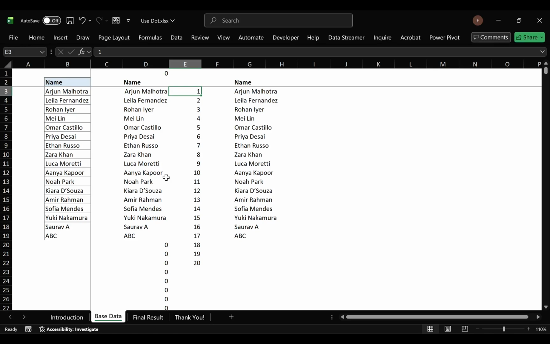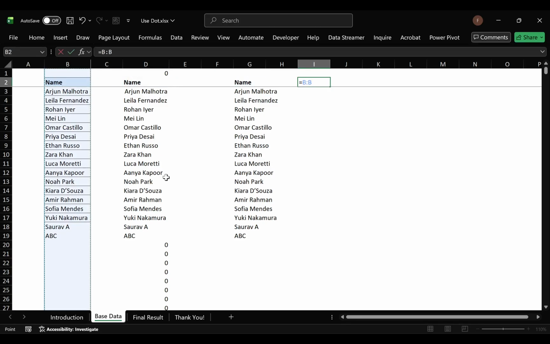Now, how to use the dot and when to use a dot. Let me first explain it over here itself. What does a dot do? A dot simply truncates the list and cleans up any empty or non-empty cells which are below or above the primary data. So let's understand with an example.